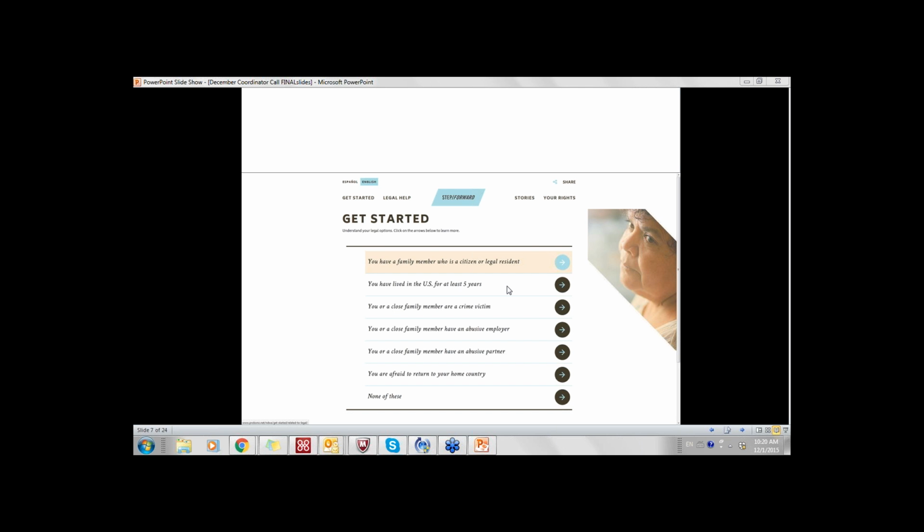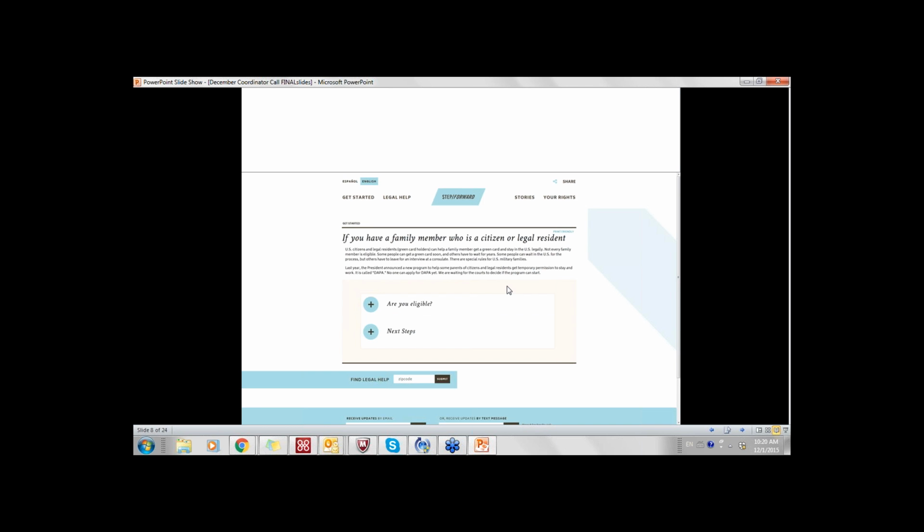So let's go to the next slide and take a look at what happens when you click on that option to learn about a family member. That basic information expands on top, and this is the template for the legal information within the Get Started section.